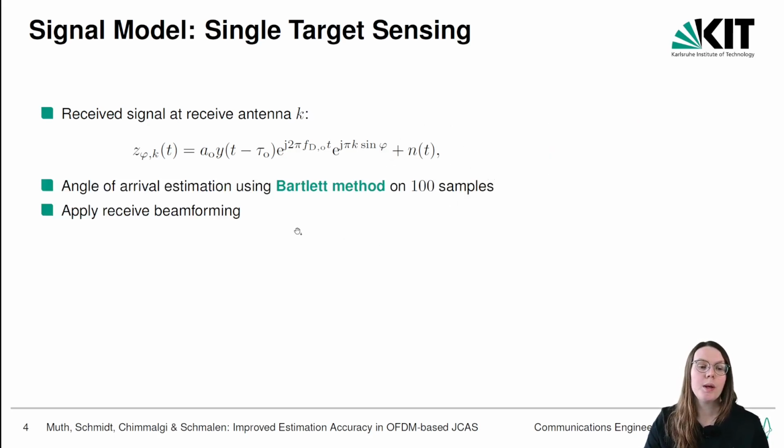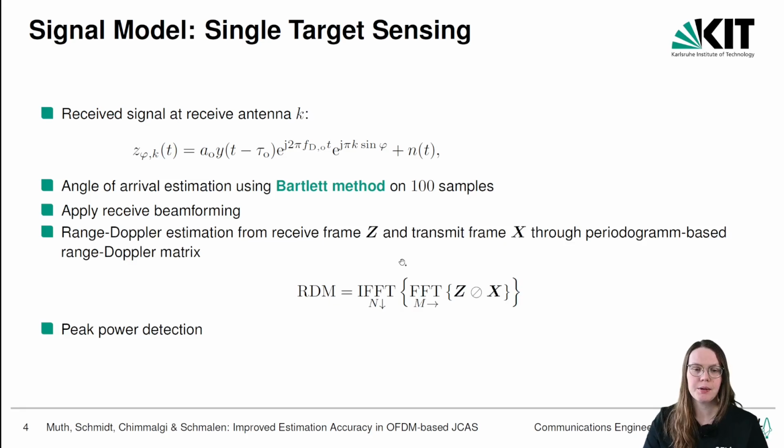So for angle of arrival estimation, we use the Bartlett method, which is just based on the periodogram on the last 100 samples to have the complexity really low and to get a very quick angle of arrival estimate to also perform the receive beamforming afterwards. Then we apply the receive beamforming, and afterwards we get into the range Doppler estimation.